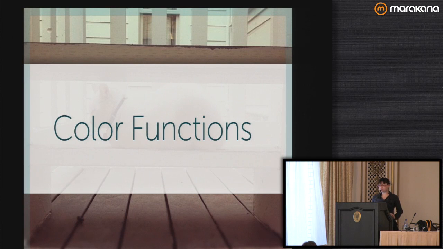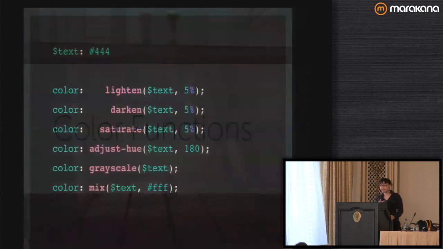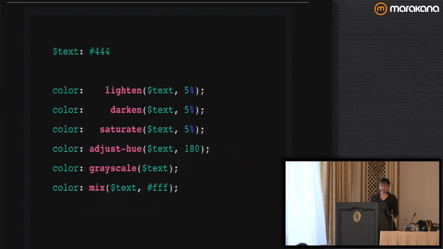This one I really like, especially for design. I like to design in the browser. I hardly pull up Photoshop these days anymore and just do everything in CSS, because CSS has become really powerful these days. One of the things I used to get frustrated with is maybe I need a darker version of a blue that I'm using, or maybe I need to just saturate it a little more. I'd always have to load up Photoshop just to do that. But with Sass, I can let it do that for me. So it's kind of awesome. And this is just a small list of what is available. There's a huge amount of things you can do to your colors, just mixing them, adjusting them, spinning or saturating them. There's so much you can do.